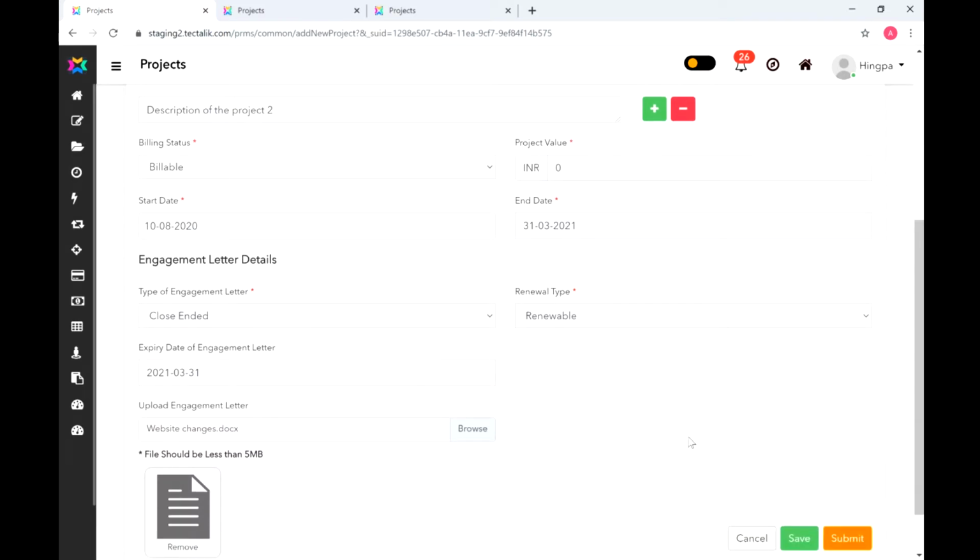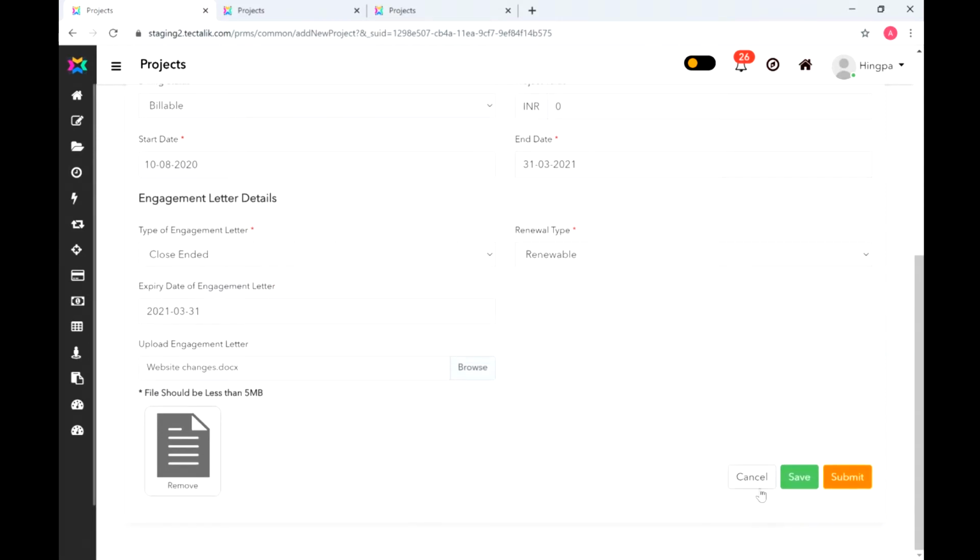After adding all the mandatory fields, you either save it or submit it.